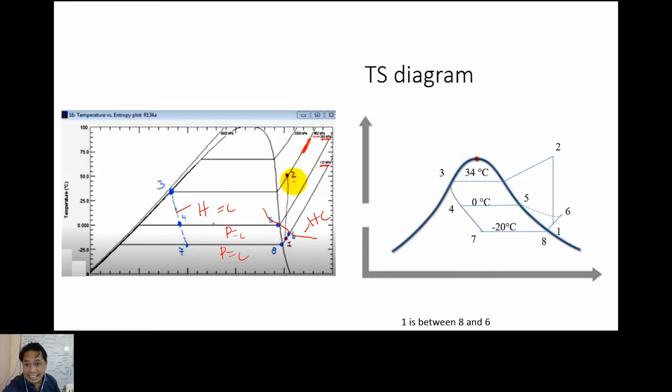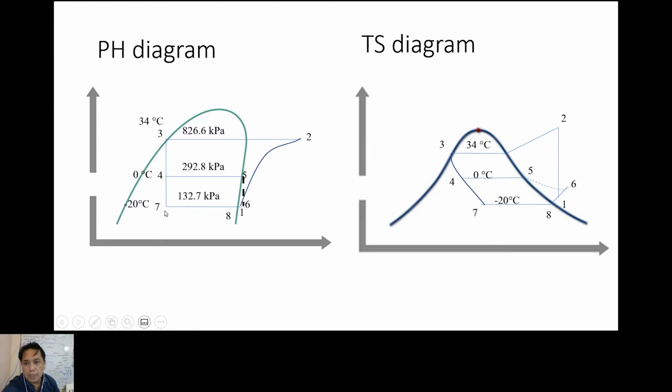Why? Because they are heat exchangers. Ano yung heat exchangers? Yung evaporator, di ba? So, evaporator 1, evaporator 2. Between 3 and this saturated point here at the vapor, pressure is constant. Ito, up to here, pressure is constant. Makikita mo dito, di ba? Kasi, pressure is constant, between 3 and the saturated. Makikita mo yun sa pressure enthalpy. Ayan, 3. Between 3, saturated vapor, and up to here, saturated liquid, pressure is constant at 826.